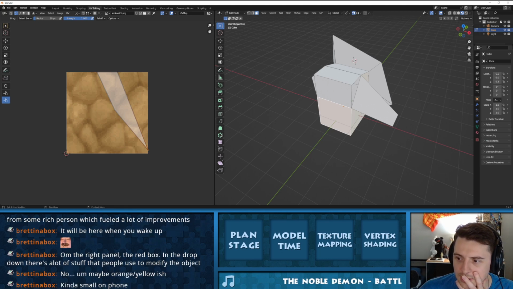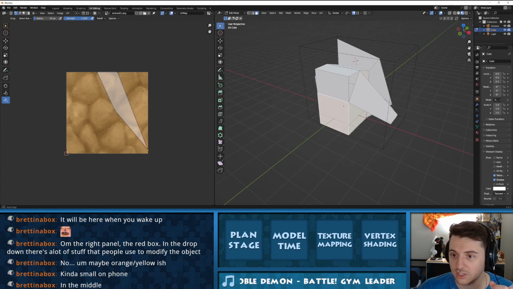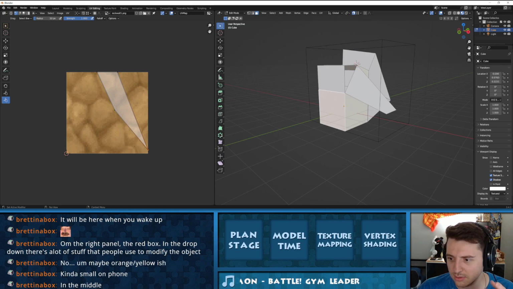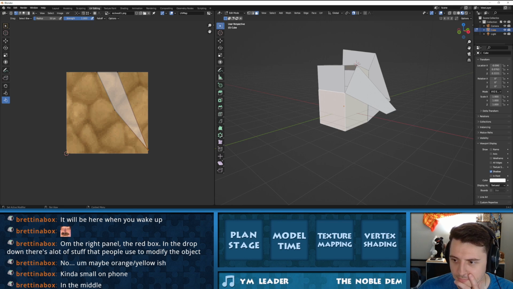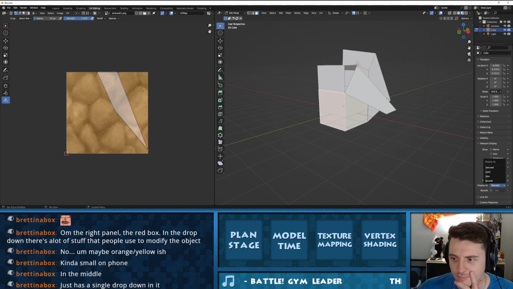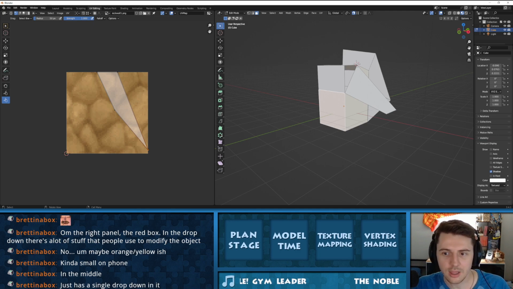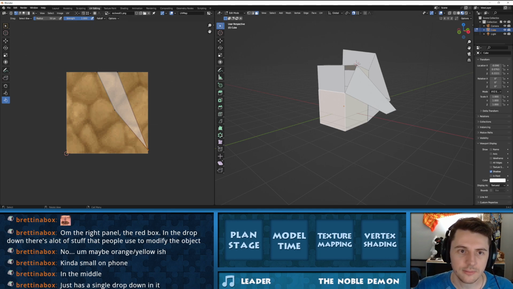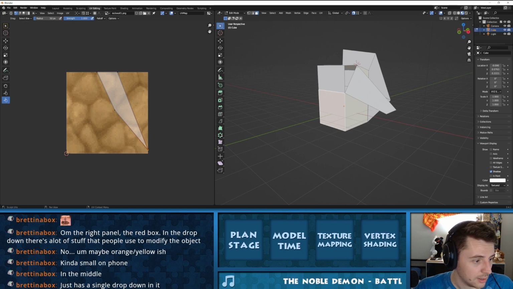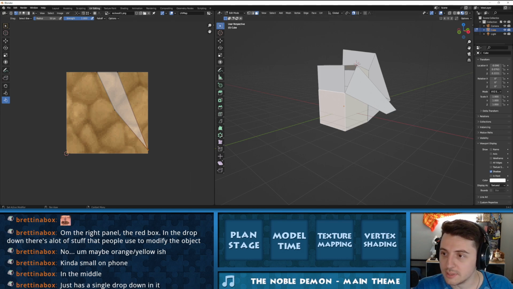Transform, visibility, viewport display, texture, no, texture shape, space. Well, that's kind of nice. The name of the cube, I guess that's important. Display as textured. Did I not apply this correctly? Is that different here? In the middle, just has a single drop down.